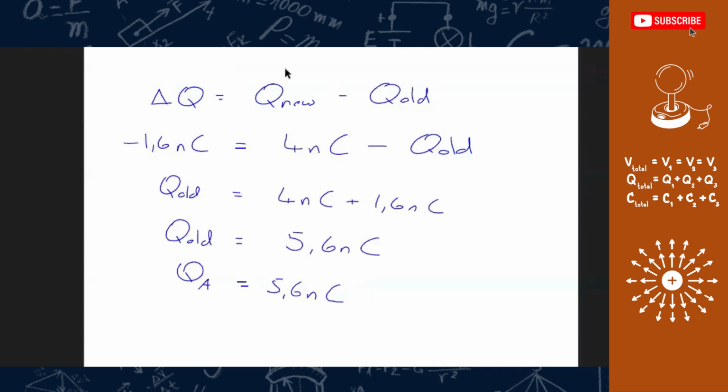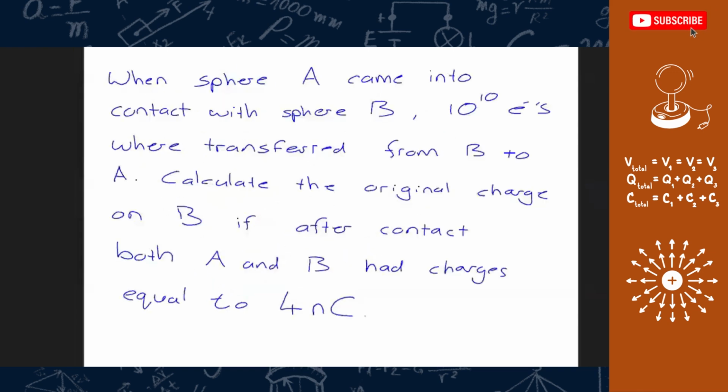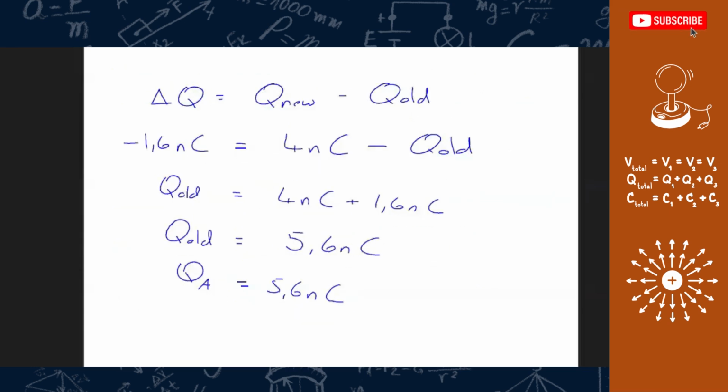Now that we have the change, we can use the equation that says the change is equal to Q new minus Q old, but the Q old must be the one that got the transfer, right? The one that got the transfer here, according to our question, was A, not B, but we are looking for A. Just to make sure, it says electrons were transferred from B to A. We understand that A is the one that gained the electrons. So the charge that we are calculating here belongs to A and not B.